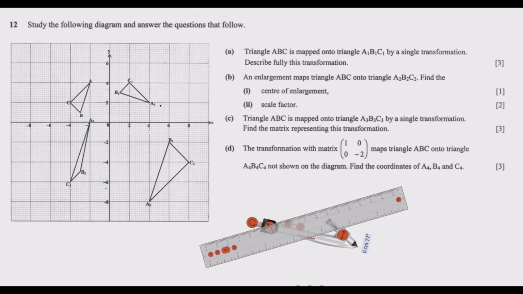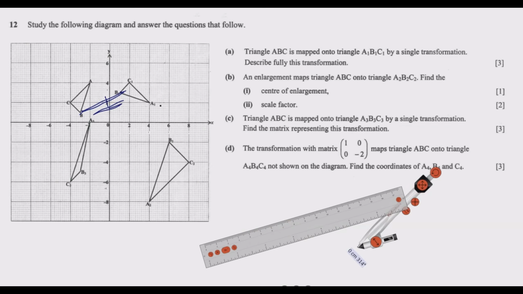Once you do that, you are going to join corresponding points. Like in this case we join B and B1, joining them like that using a straight ruler. Then you are going to draw a perpendicular bisector. So you get this protractor, then extend it up to a given distance, that should be just less than this entire distance. Then you make an arc somewhere here, and in the same extension you make an arc somewhere here. Then you come here and put it here, then make an arc here and another arc there.